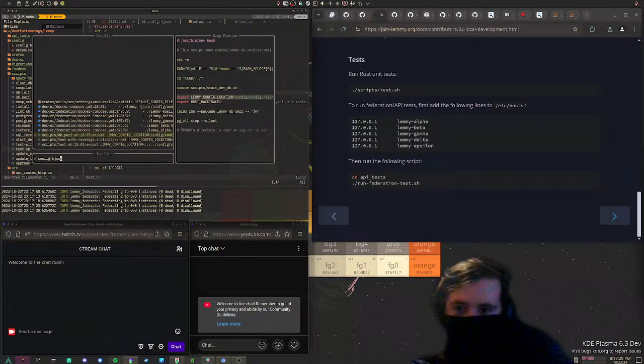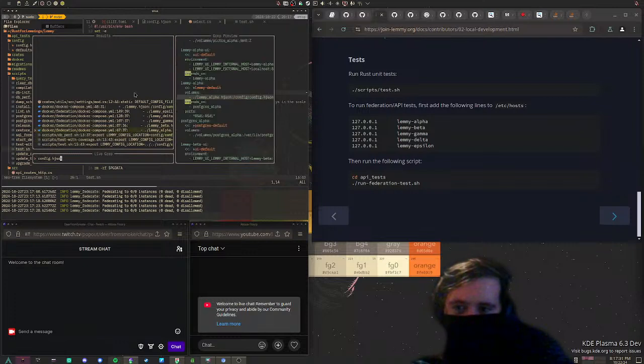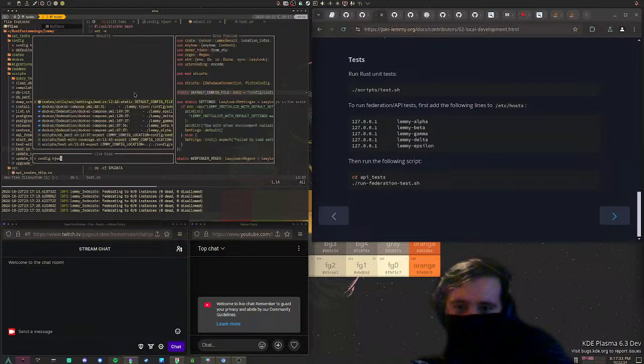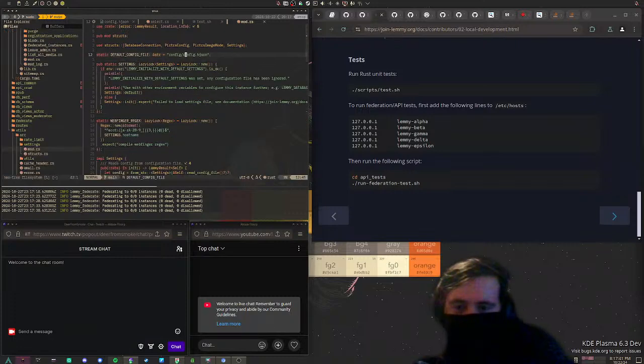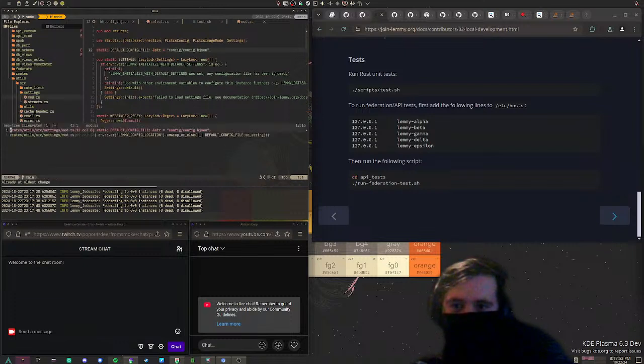Alright. DB performance, test with coverage, settings, mod.rs. I don't know what that is. That's a git signs issue. Not relevant. Default config file. Your references?